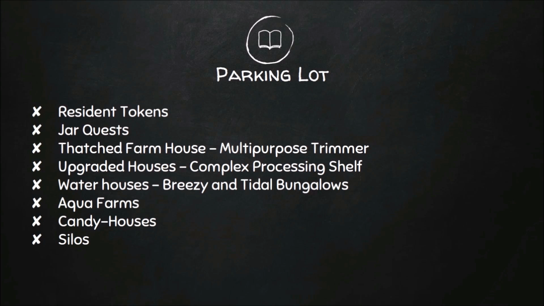I'm going to talk about resident tokens in more detail. I'm going to talk about the jar quests. I'm going to talk about the thatched farmhouse and its multi-purpose trimmer, as well as the upgraded house and its complex processing shelf. I didn't talk about water houses at all today, so I'm going to talk about breezy and tidal bungalows. And then I'm going to talk about aqua farms as well. And then I'm going to talk about candy houses because everyone seems to love them now. And then I'm going to talk more in depth about silos and what I really see the future of silos becoming. And that's everything I have for you today.